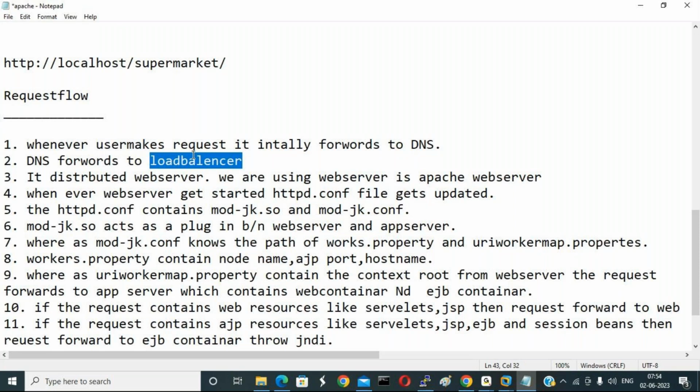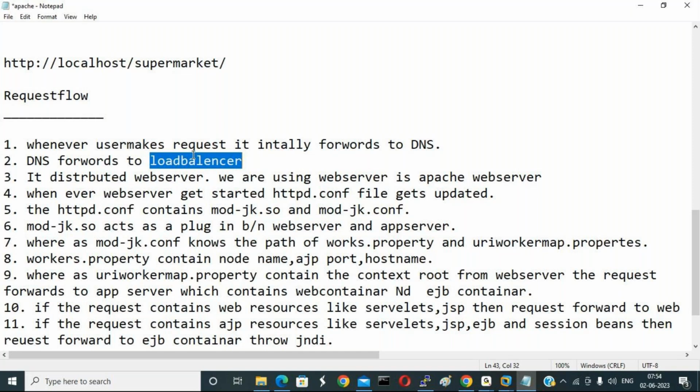So what is meant by a load balancer? We have different kinds of load balancers. If you search for load balancer in Google, we have different load balancers.